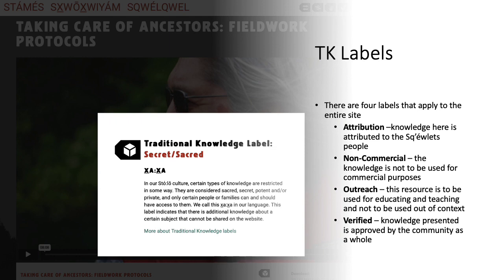Communities using these labels are able to customize these tags to reflect their own culture. You see how the Sq'éwlets have put their own word here for traditional or secret knowledge and put their own definition for what that tag means to them. So this is just one example. You'll find four tags that are associated with every page on the site, which means they apply to the entire website. And you can click on them and get a lot more information within the site about how they're used and why they're used.